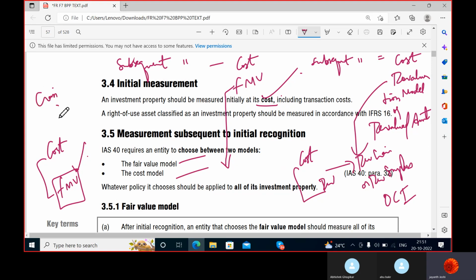And these gains have to be shown in SOPL. Why? Because here the intention is that if we get a customer, we are ready to sell the asset. That's the reason why the fair market value model comes into the picture. That's the only difference. If we get a customer, we are ready to sell. That's what it means when I say fair market value model, or fair value model. So the difference amount can be shown as a gain in the statement of profit or loss, and in the balance sheet we will be showing the asset at fair market value.